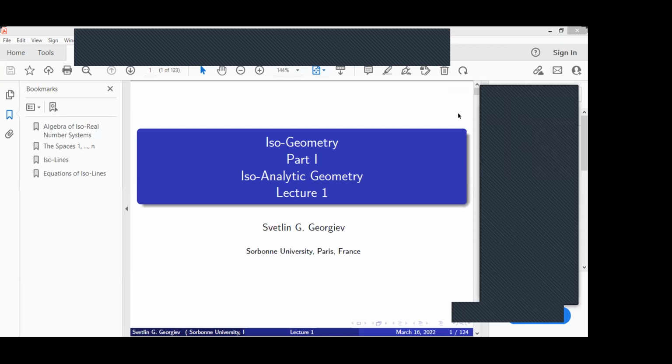But firstly, the first aim is to introduce what is the iso number, to deduce some of their properties, to see the differences between iso multiplication and the classical multiplication, and to investigate if the set of iso numbers satisfies all axioms for a ring and for a field. I will start my lecture with the definition of iso numbers and basic operations with them. Then I will finish this lecture with iso vector and iso line, and you will see the big differences: in the classical case we have perpendicular, orthogonal vectors, but in the iso case we do not have orthogonality and the inverse. Okay, I will start the lecture.